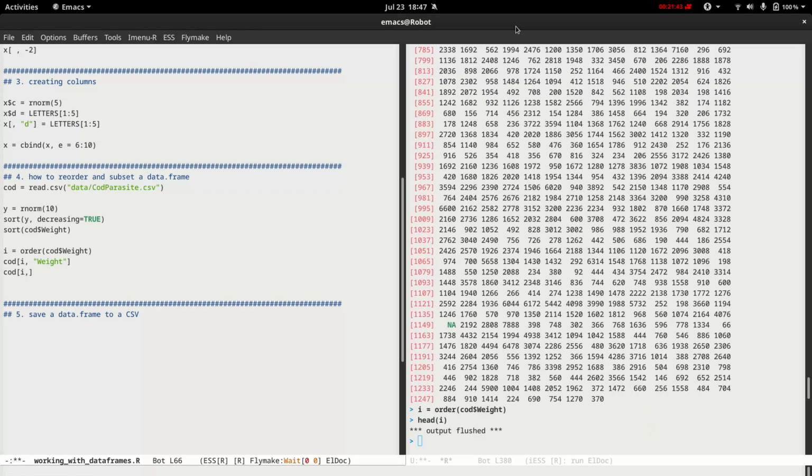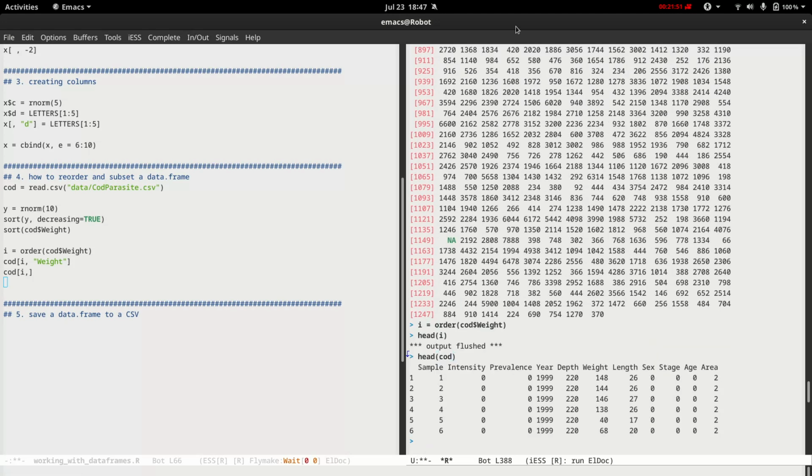So again, the principle of R is that there's no side effects. If we actually look at the actual data frame, it hasn't changed. You can see that the weights are not in the order of the weight column. So if you actually want to keep this order, you do need to reassign.